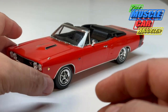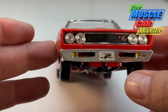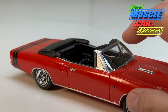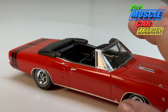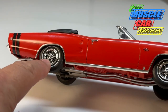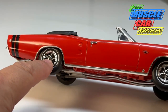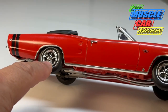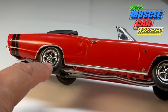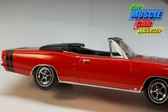The front grill came out really nice. I like those clear lenses — that's a nice touch. The Scat Pack badge on the front and the license plate vanity plate are really cool. I decided not to put a passenger mirror on it, though it comes in the kit and you can drill a hole. Detailing the hubcaps wasn't too bad: I put black paint in, wiped it away to get it off the spokes and center cap, then took a toothpick and picked the black off the lug nuts to make them pop in chrome.